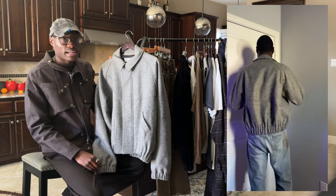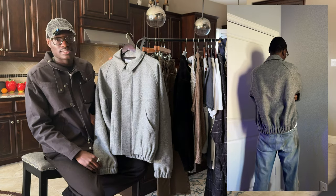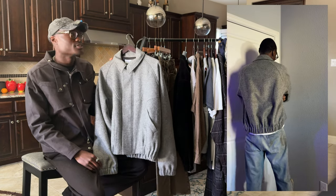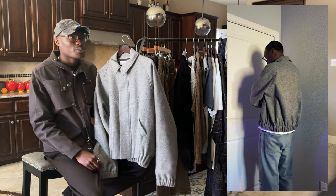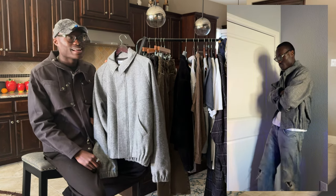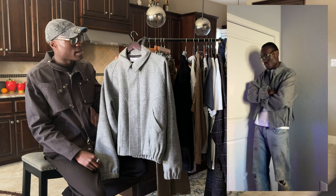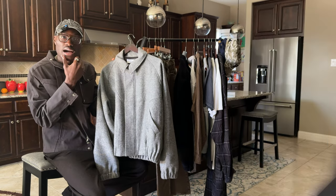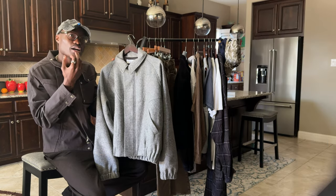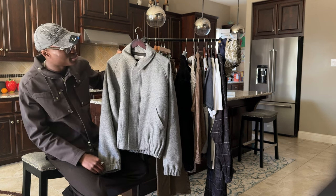I was talking with my friend Alex and we were fanboying over this jacket for like the 7 months they kept on teasing it on their Instagram, like, this is coming soon, coming soon in our fall 23 delivery. And finally it got delivered. I got this off of Farfetch, and I think retail on this is almost $800. I had a birthday coupon on Farfetch, so I was able to get this for like $690 with taxes.